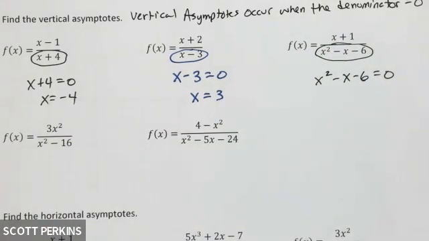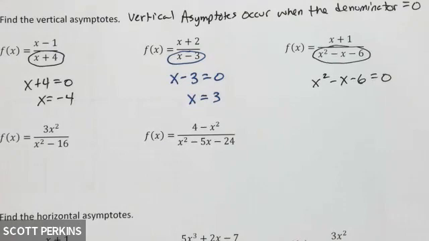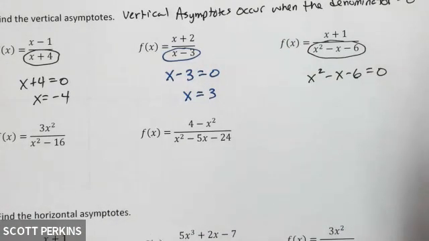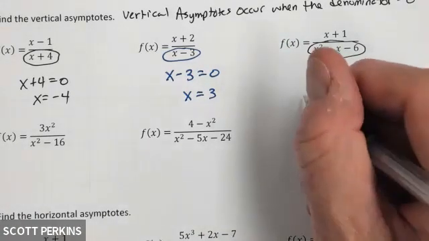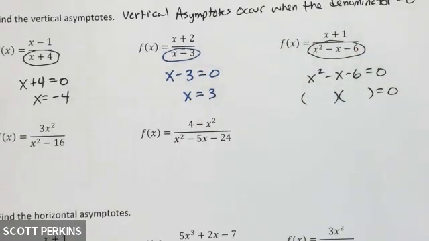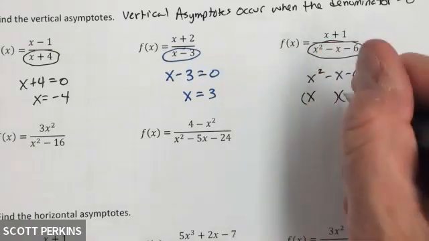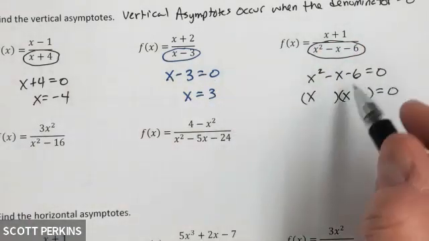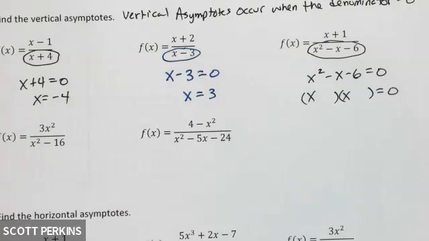So what we have is a cute little quadratic equation right here. You are welcome to solve that. The quadratic formula always works, but when we're graphing, you're not really going to end up with decimals and irrational asymptotes. That would just be mean of me. And even though you might think I'm mean, I try not to be mean. And so what we're going to do is factor this. X squared is x and x. The two factors of -6 that are going to add up to -1 are, what are they?